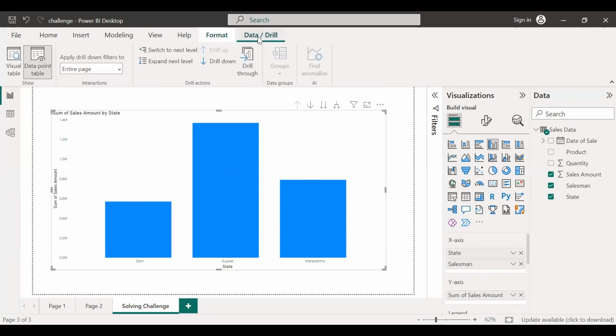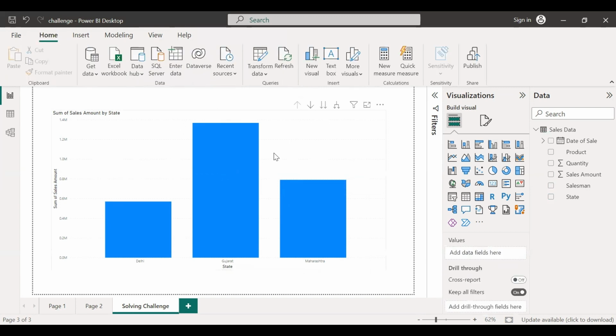In my last two previous videos, we discussed the drill down, drill up, and also the advanced drill down options. Those are switch to next level and expand to next level, right? So using these drill options, now we will be figuring out how to bring all these three data fields into a single visual, right? So first, let us try the drill down option, right?